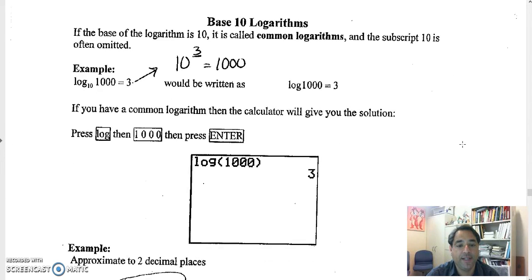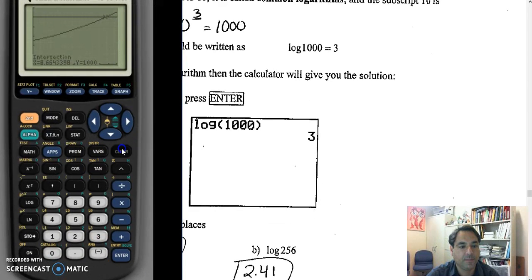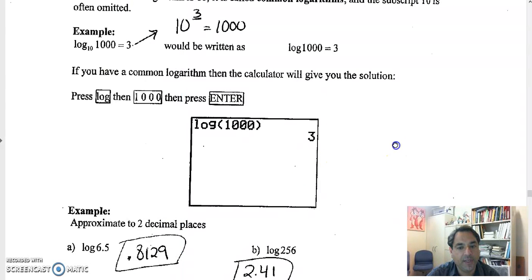Now you do know that in your calculator you have the log button, but understand when you use that log button, it's understood that the base is 10. So if I did log of 1,000 in my calculator, clear, log, there's the button to the left of 7, of 1,000, enter, it gives 3. Now why is it 3? Well, if we converted, remember, the base is understood to be a 10 if it's not there. 10 to the third is 1,000. That's where the 3 comes from.